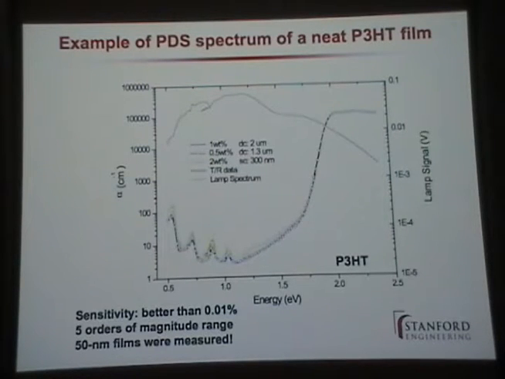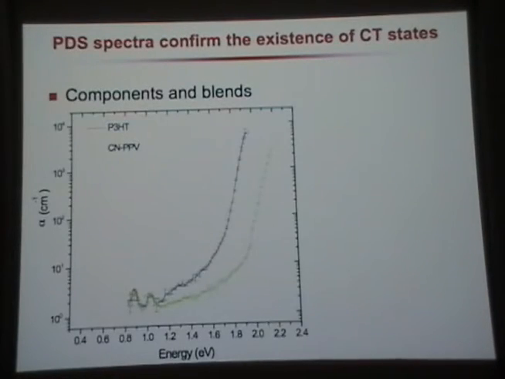And so you see a tail, and then you see deep traps, and then these are vibronic peaks. The bottom line is that this works very well. We can measure what happens in the band gap of a material very, very sensitively. If I were to measure the same P3HT film by UV-vis, I'd probably be stuck just around here. Actually, you can see it here. It's where this black line stops. This is where our UV-vis stops. So we gain 2 to 3 orders of magnitude over standard UV-vis.